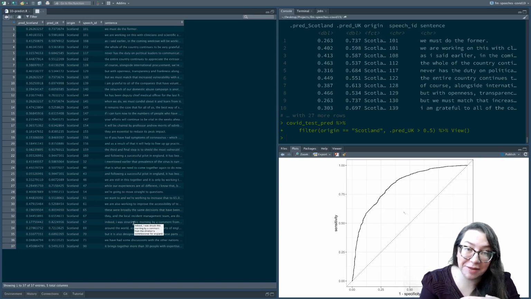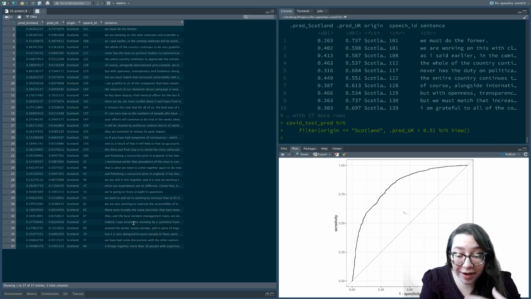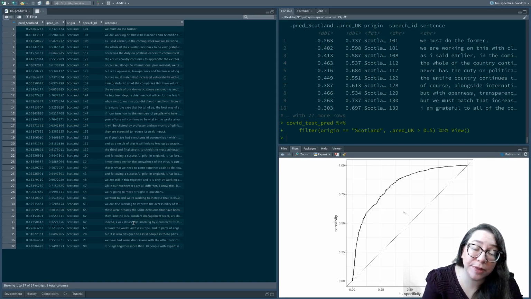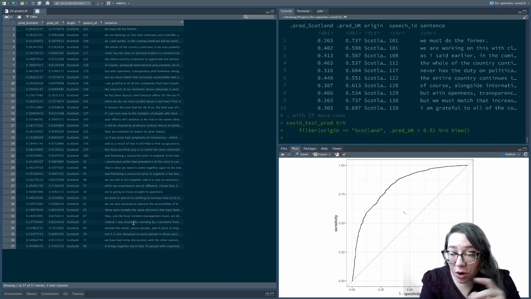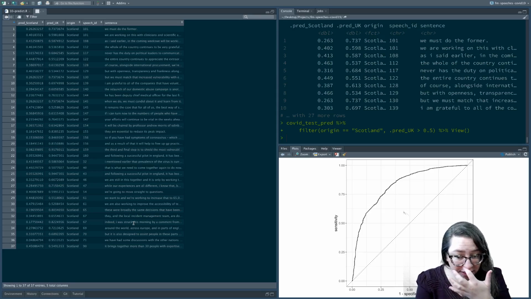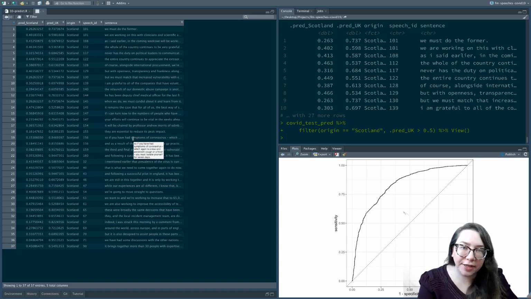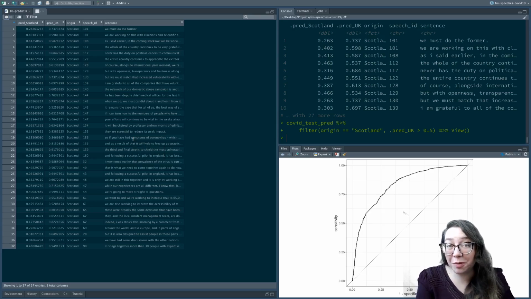So maybe this is something that Nicola Sturgeon is more likely to say, but there's the word England there. And I think we can see how that might be a word that's more likely to be uttered in the UK speeches than in the Scotland speeches. We're also, just at a quick glance, this is not an exhaustive peek through this, but not really seeing any sentences that have, for example, Scottish regions mentioned. Like there's no mention of Clyde and Lanarkshire and Aberdeen, for example, because those probably would be more likely to be attributed to Scotland. So that's kind of nice.